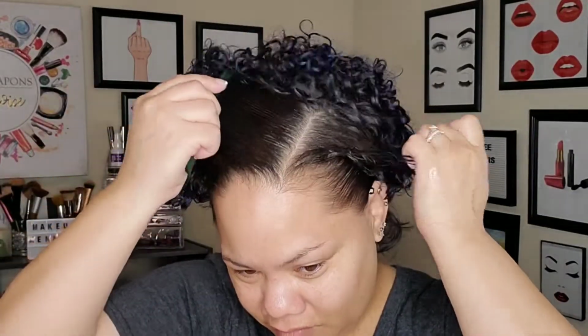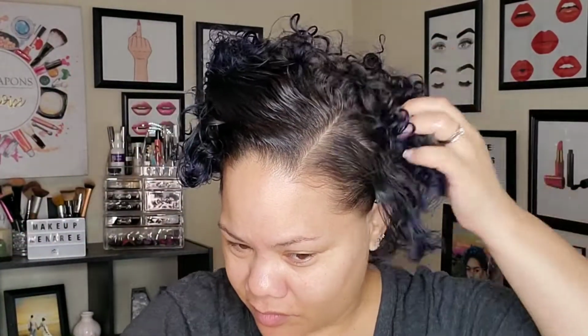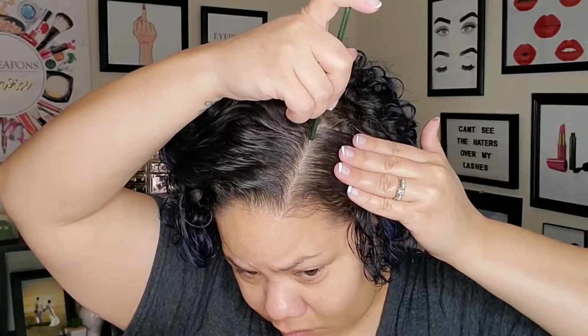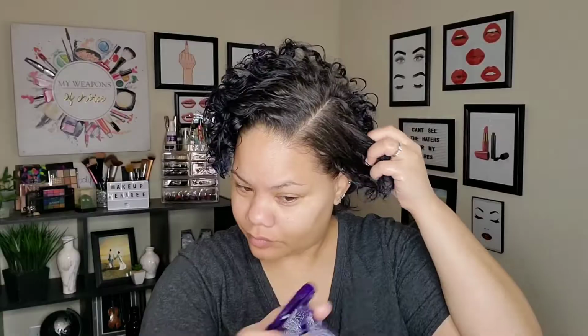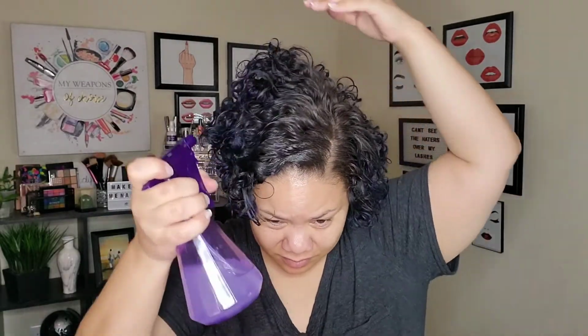So now I'm going to start with a part. I usually will do my part a little lower on the side, sort of where that dip is in my hairline. And I like to take this part back as far as possible. It's just a little more dramatic. I just love a part. I don't like my hair slicked straight back.